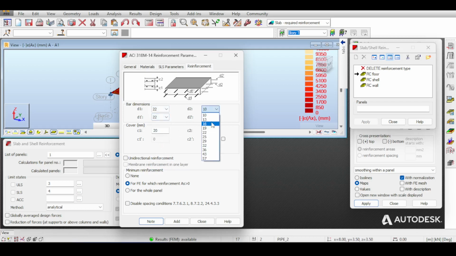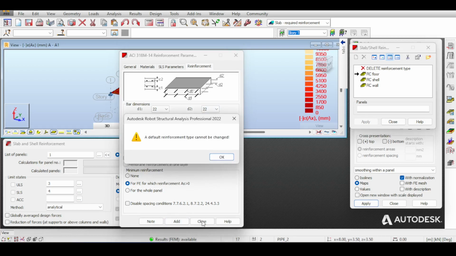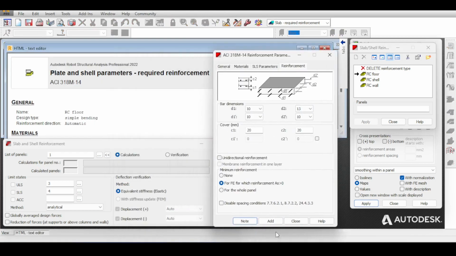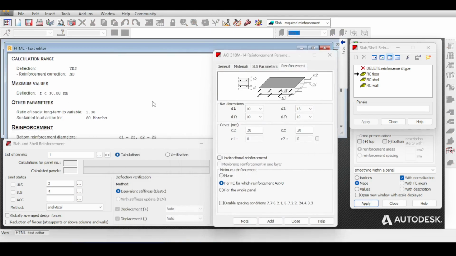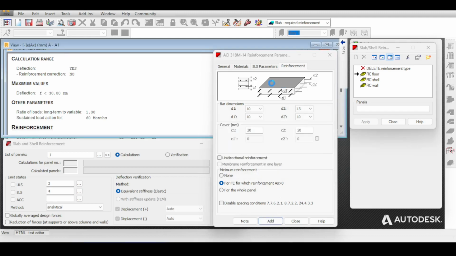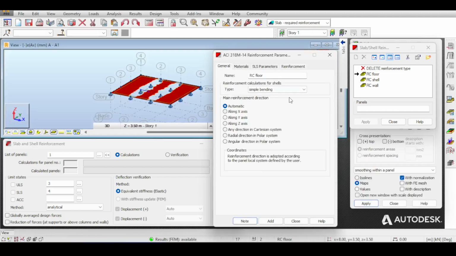For the sake of argument, I will select 522. Now this is an abomination. You don't select that big of bars in a small slab like this, but I'm just doing this for the sake of it. And I'll just add, and it doesn't want to change that. You can actually click on Note to have a quick rundown of all the stuff you have assumed. This is good for your report. Wait, I should have added this first. Okay, it doesn't even allow you to change anything here. This is kind of cool. It doesn't allow you to change anything because this is a default reinforcement parameter.